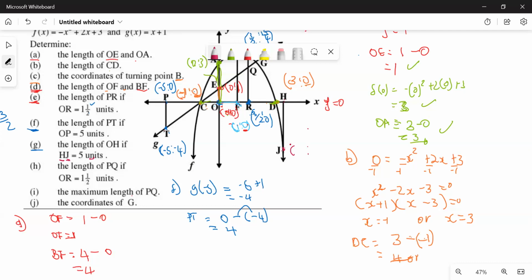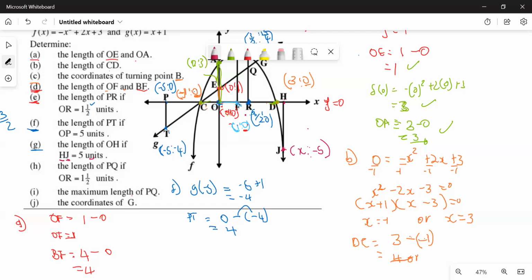Now, what do we know from here? What is it that they're giving us here? They're giving us starting from here up until here. In other words, they're giving us Y, because starting from here to here is going to be a Y value. It means here I have minus 5 because I'm on the negative side. Does it make sense? And then what are we looking for? X. We're looking for X.